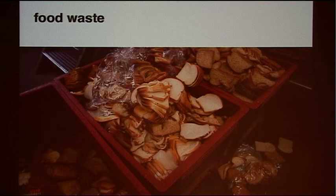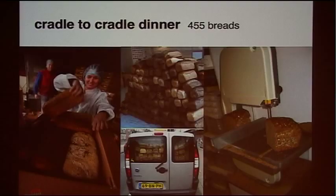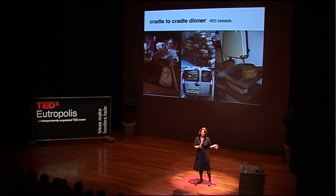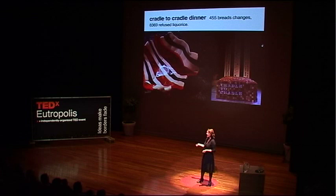For us, for example, this bread they throw away. It really makes me mad. So, yes, it's me. I picked up the bread, and there were 455 pieces of bread, and they just come back from the supermarket to the industrial bakery. So I picked them up, and then I make them in cubes, and then I bake them as a big crouton. And then now, on the next page, you will see what's happening with it.